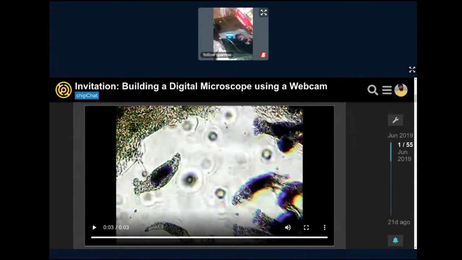So is Yellow Sparrow ready? Also, before we go into the making session, broadly we will be discussing two things. One is how to make the USB microscope, which is based on a web camera.